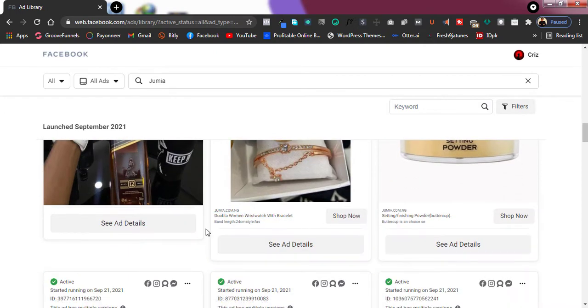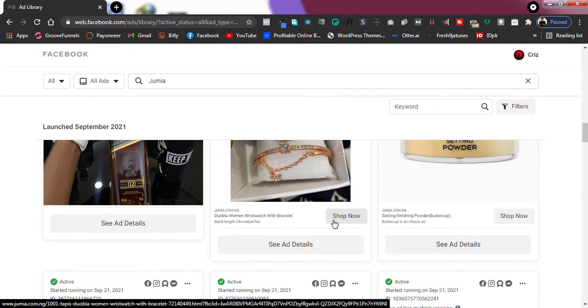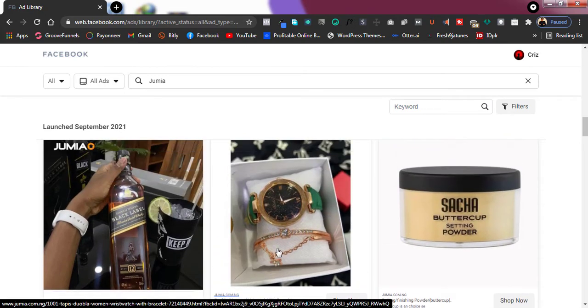And what you can also look at is the way they set up their ads right here, the call to action on their ads. As you can see right here, they are using Shop Now, because if anyone clicks here, that person is going to be redirected to their shop page on their website. And the way they positioned this headline right here, it's so straight to the point and looks cool.